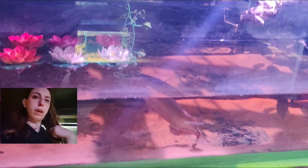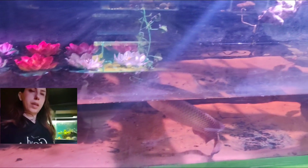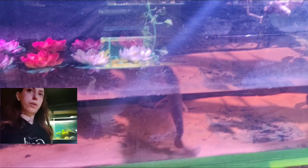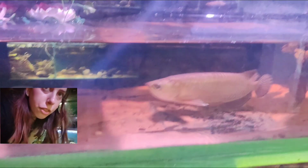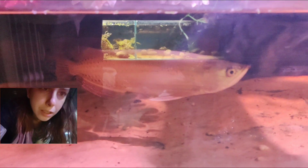But he's a beautiful fish. He's a very, very capable jumper. You can see him there just revving up in case I felt inclined to put some food in. But he's a very capable fish, extremely fast. And he's starting to get quite beefy now as well. I think I'm going to be in for a bit of a shock when I move him, because he's going to be going into a pond, and I think he's actually bigger than I think he is. Because I'm used to them, these big fish don't seem as big. But yeah, he's getting some size on him now, and he's absolutely glorious. He's got this lovely, lovely pattern on his scales.